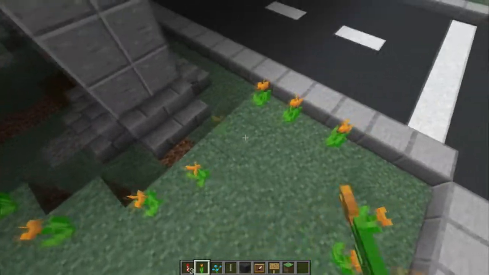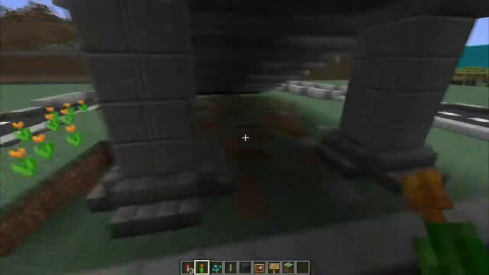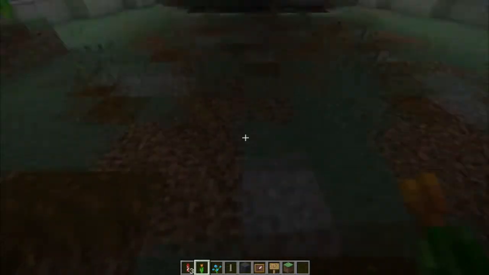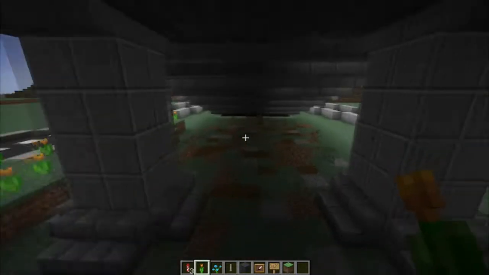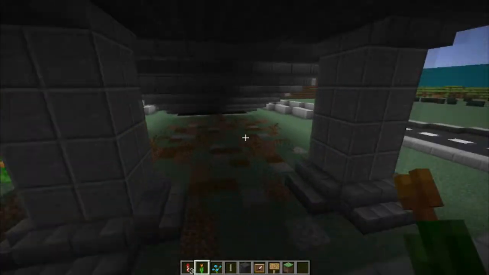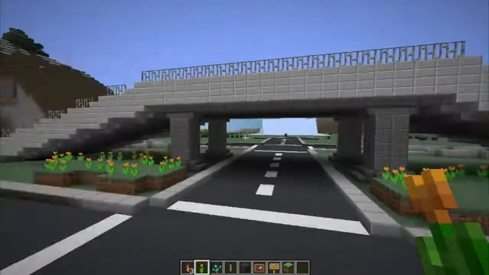But all we gotta do is the under decoration and all that area. As you can see, it's a little dark. But I already did this area here, using some coarse dirt, podzol, and gravel, and a few dead bushes and grass to make it look kind of overgrown and kind of dead down here. You know, because there's not a lot of light down here. Also, we added these pillars.